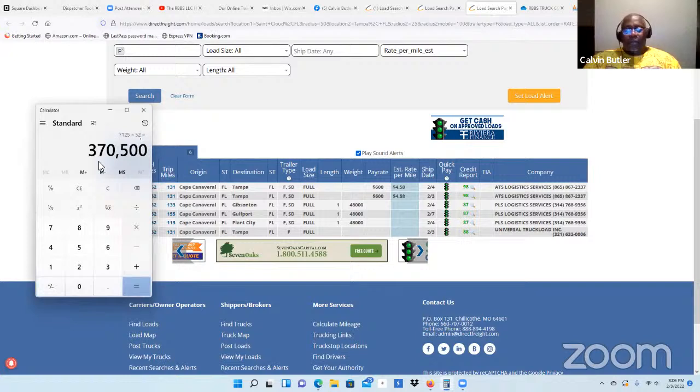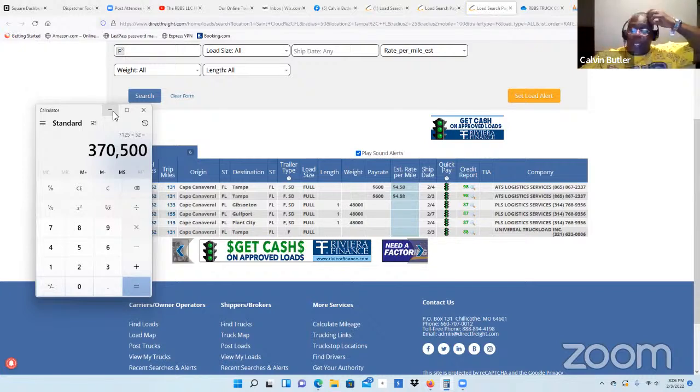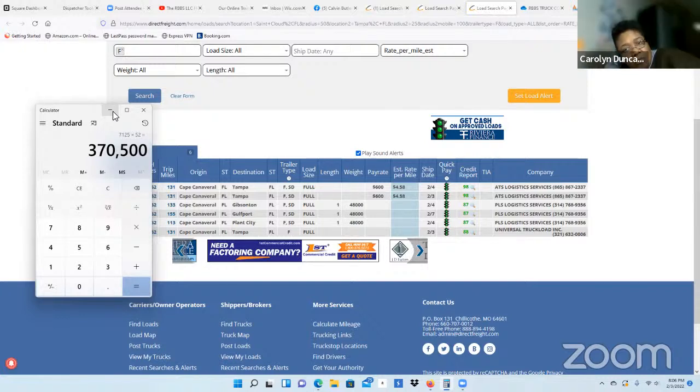You know, there's a lot more to load acquisitions than just looking on the load board and saying, I got a load leaving from here going to there. First of all, you want to set yourself up for success. You want to have conversations with your carrier. I'm glad you came on with that carrier who says he didn't want to run more than 40,000 pounds and he's a flatbed, because that gave me the perfect opportunity to tell you about having your conversations with your carriers, setting yourself up for success, and not always feeling like you got to accept every carrier that comes your way. No, this is your business.